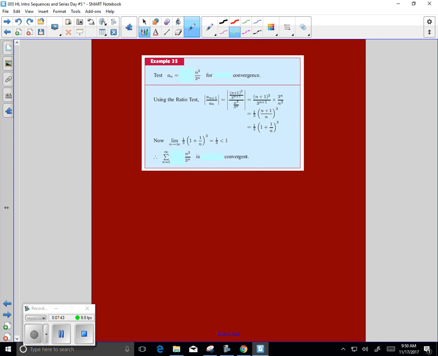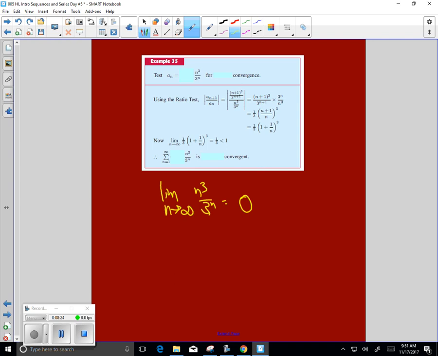Let's do 35 kind of as a group here. Let's first of all take the limit as n goes to infinity of n cubed over 3 to the n. What's that going to be? It is infinity over infinity. So what are you going to have to do? L'Hopital's. You're going to do this a bunch of times until it grinds down to 1 over 3n squared, and then 6n, and then 6 over something with an n in it. Eventually, it's going to go to 0.